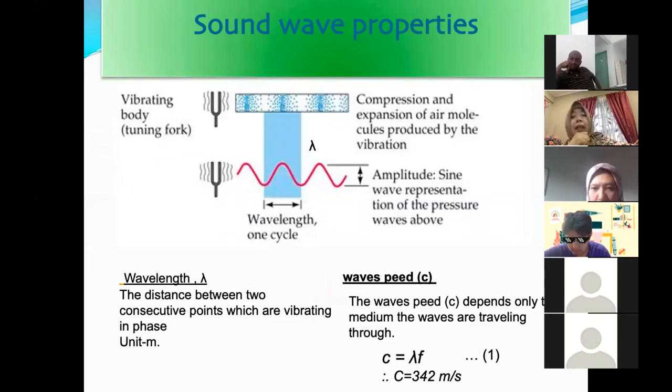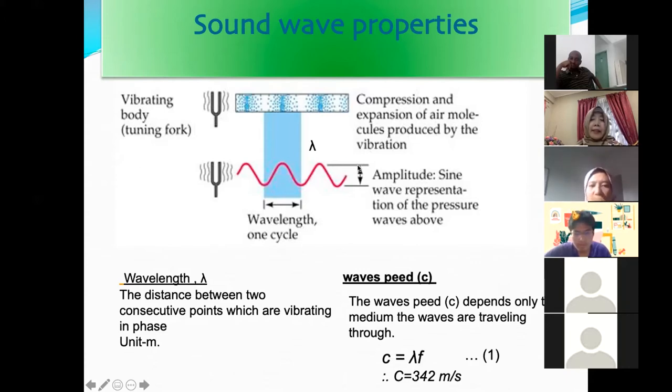When we talk about acoustic, we must understand what the sound wave is, especially when you study about material. So these are the properties of the wave. Just now we saw the molecules condense and then diffract. When we transform it to the form of a wave, we can see here the wave either in the form of cos or sine. The wave has a wavelength. From one peak to another peak is called the wavelength. The symbol is lambda here. The wavelength for one cycle, from here to here, is called one cycle.